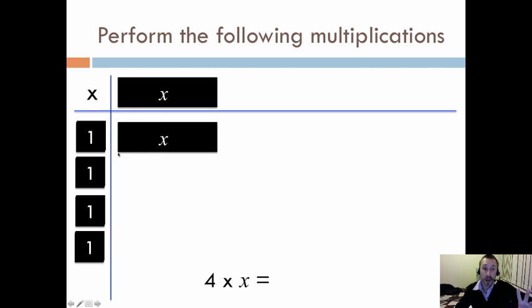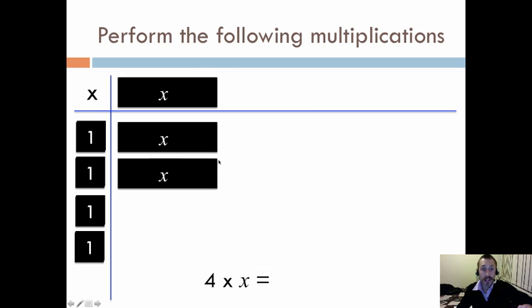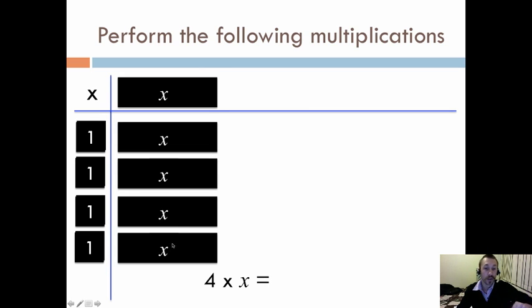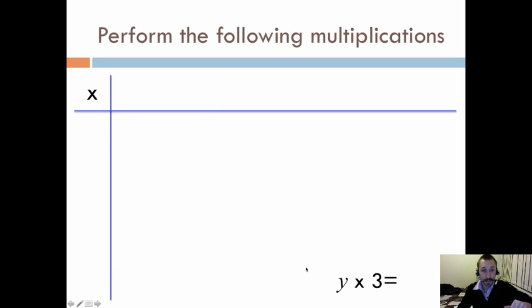No, it's just the same height as 1 unit, and the same width as an x unit. Alright, what's this going to be? Well, a height of 1 unit and a width of x will be an x. A height of 1 unit, a width of x, x. And this one, of course, is going to be an x as well. Now what we need to do is count up how many x's we've got. So we've got 1, 2, 3, 4 x's, so therefore 4 times x is 4x.